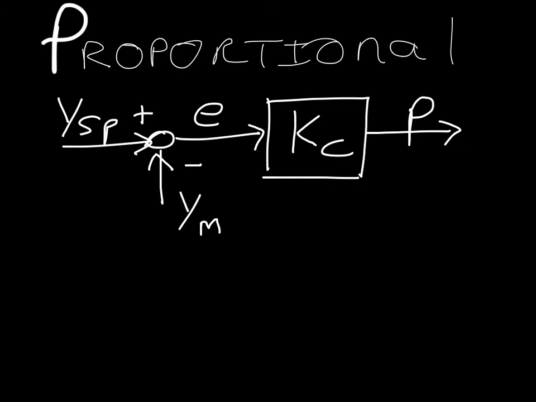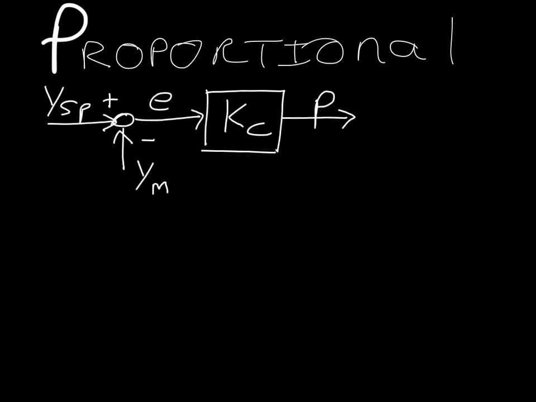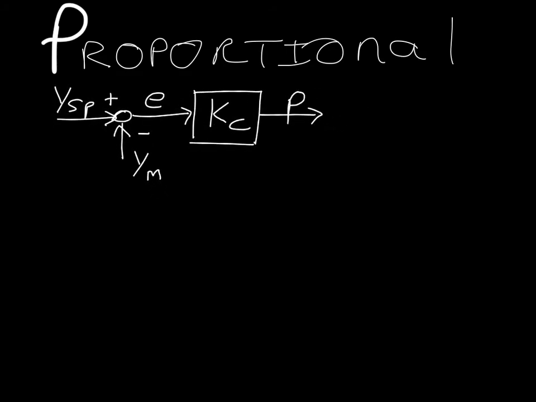So here is the simplest possible way of responding to the error. We've got our YSP from before, our measurement, we're calculating an error, and we have the simplest transfer function that we can imagine, which is simply a proportional gain resulting in the control output. So within the theory of linear systems, this is literally the simplest way in which we can have any degrees of freedom in our control calculation. We could imagine, let's say, just a straight feed through, but effectively, if you think about it, that's just a KC of 1. Now you will see in the textbook that this block diagram isn't shown in exactly the same way. Rather, we just have a formula which is that P is equal to P bar plus KC times e(t).